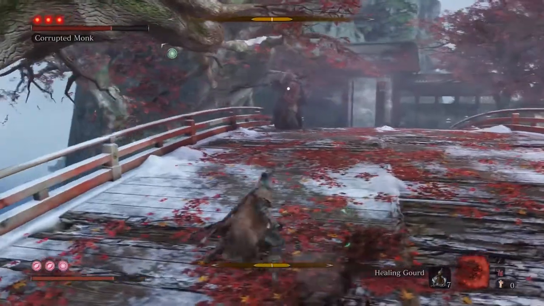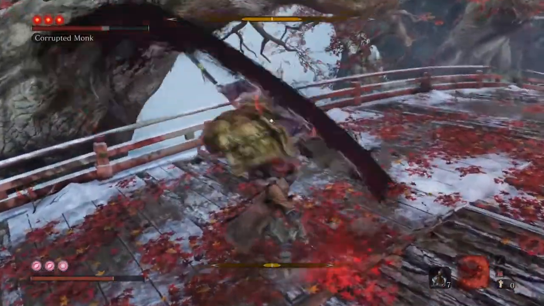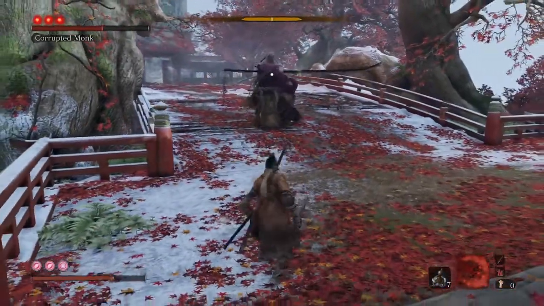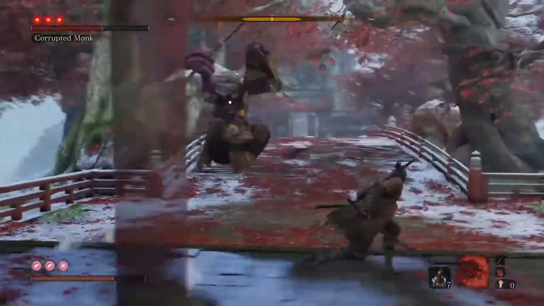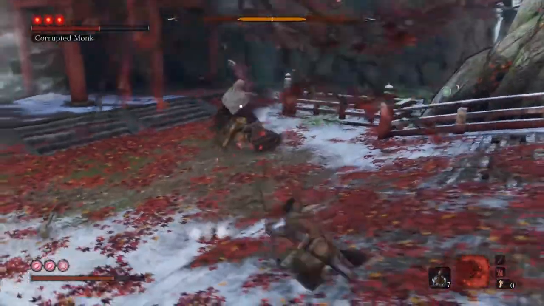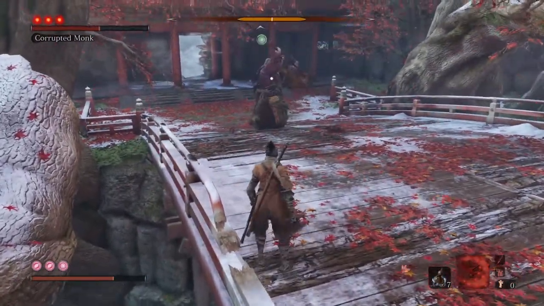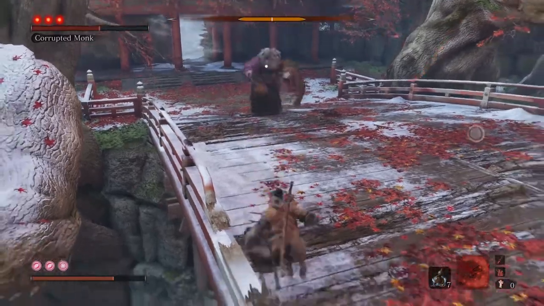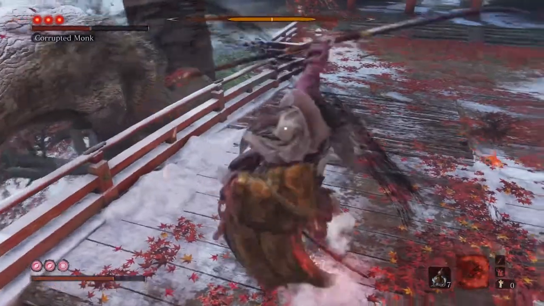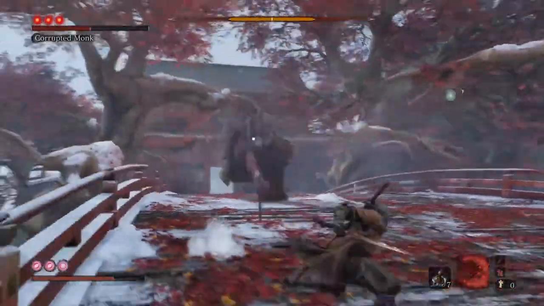Basically what you want to do is just try and keep some distance from her, but when you see her point at you and she does that big jump in sweep, just go in and get two hits on her, and then just maintain your distance. It's not really worth going in around her different patterns, because she'll just end up getting you and taking off a lot of health.